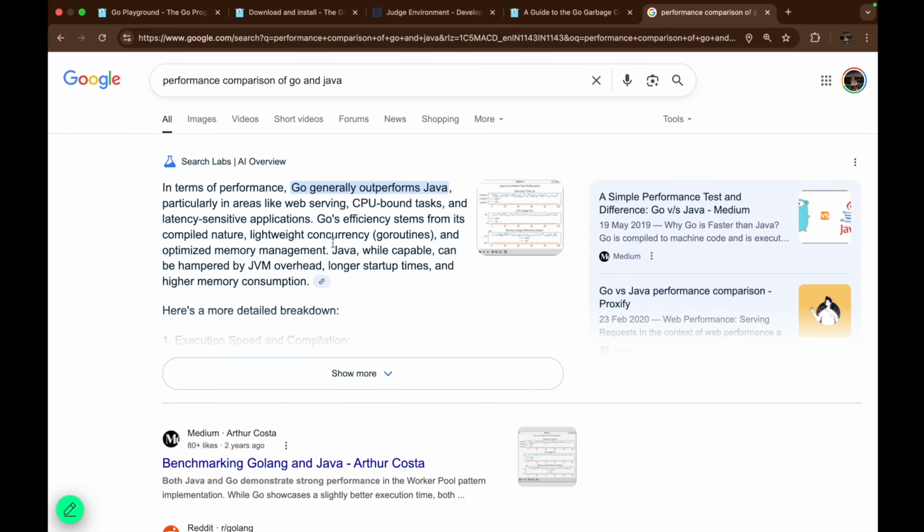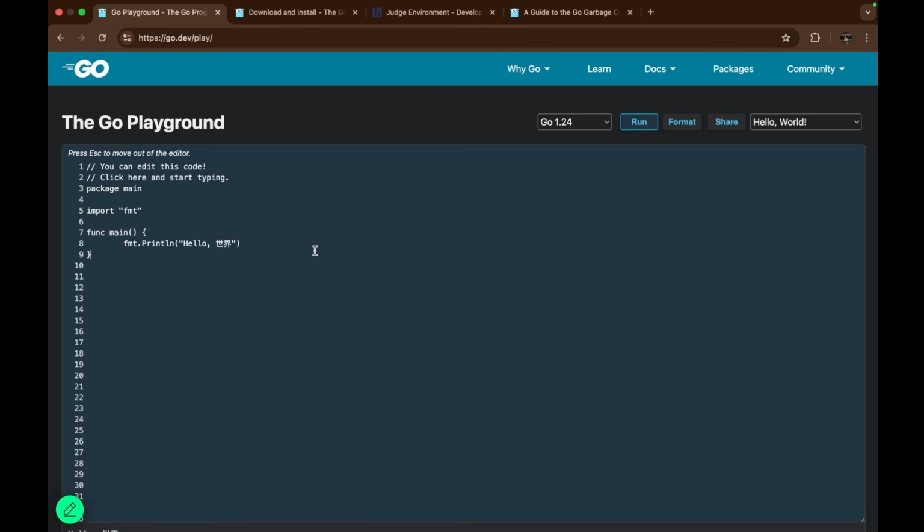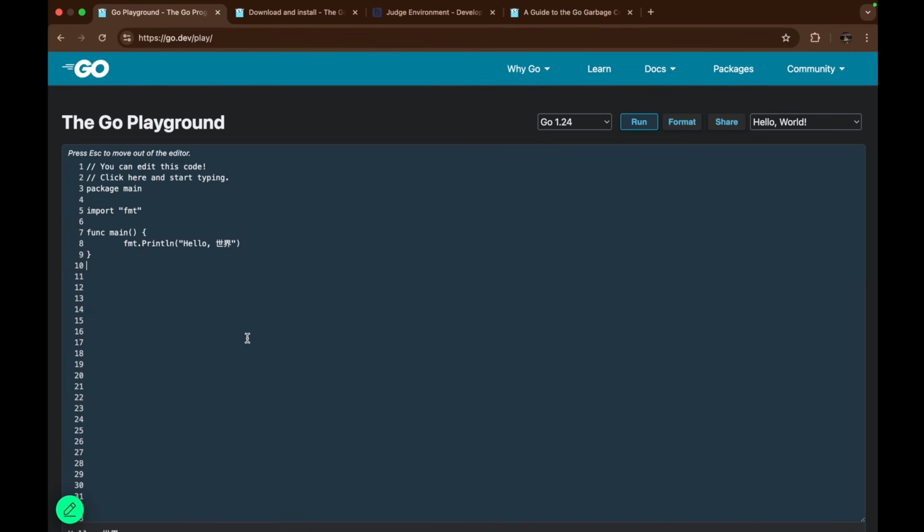Now in order to get started with Go, you can separately go and install Golang on your machine. But what I believe is, just to get the syntactical idea of Go, a very good way would be the Go playground. Here you can just come up, write some code, and run it, and this will give you the corresponding output. So we will do some playing around with this playground only.